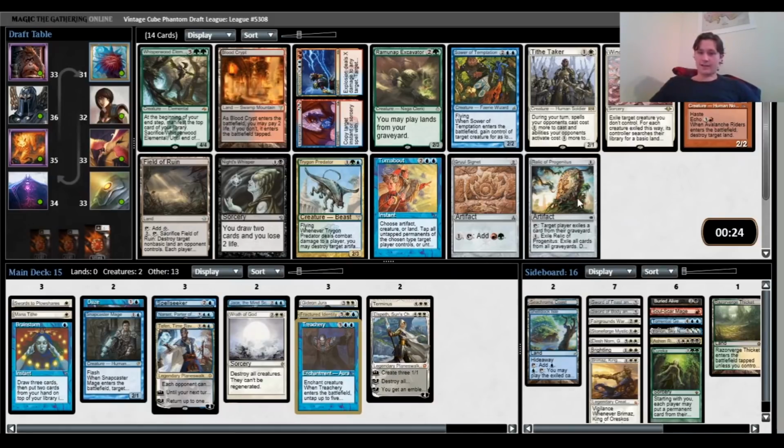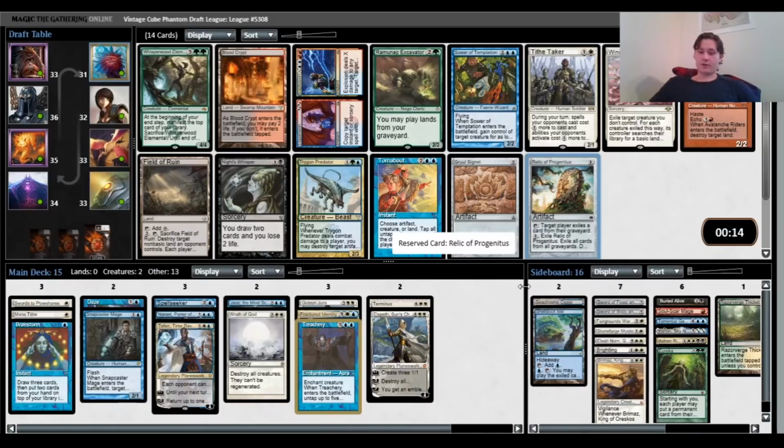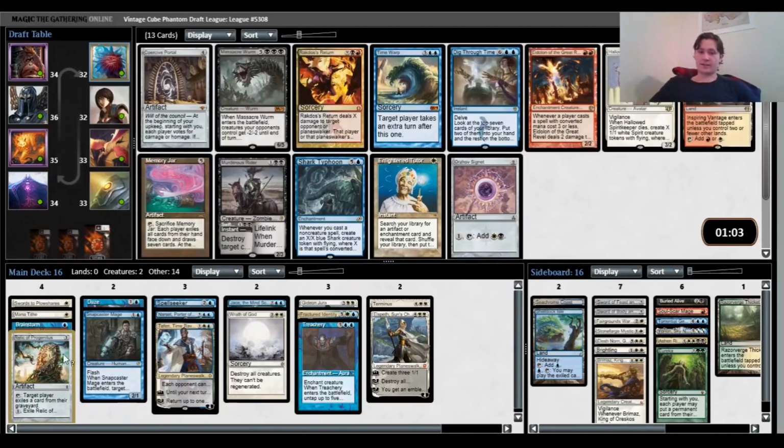I kind of like taking the Relic actually because we don't have many ways to use our graveyard other than this one Snapcaster Mage, and it's occasionally amazing and the floor is just a solid cantrip. So I think we're going to take this, given that we already have a Treachery, and try and wheel the Winds of Abandon. I like this card quite a bit, especially in more controlling decks.